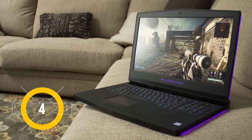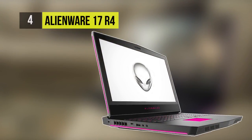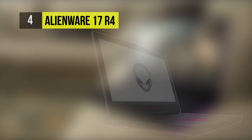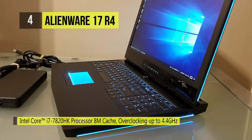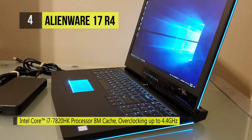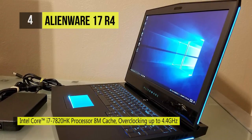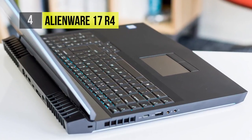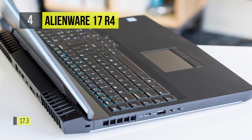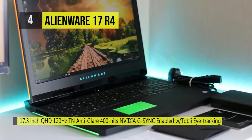Sitting at the top of Dell's gaming lineup, we have the Alienware 17R4. It comes with a stunning alien-esque design packed with RGB lights that you can control using the built-in software. You can spec this monster with up to a 17.3-inch QHD 120Hz panel with 400 nits of brightness. The backlit TACT-X keyboard now supports end-key rollover and has 2.2mm of key travel for rapid response.